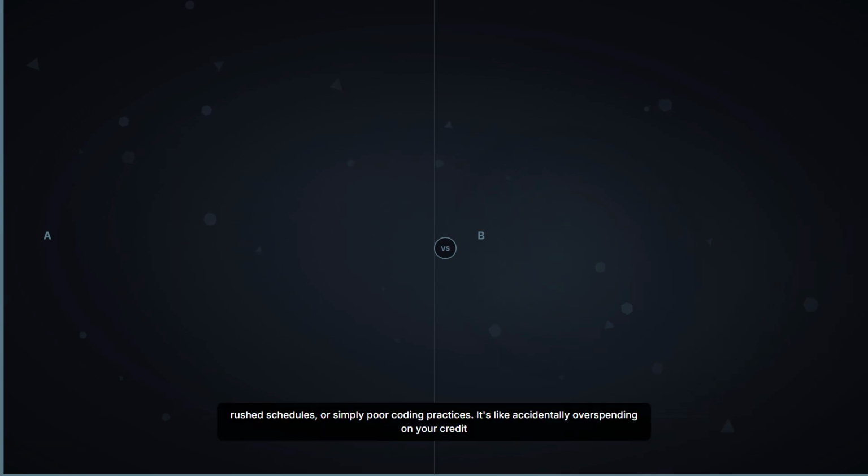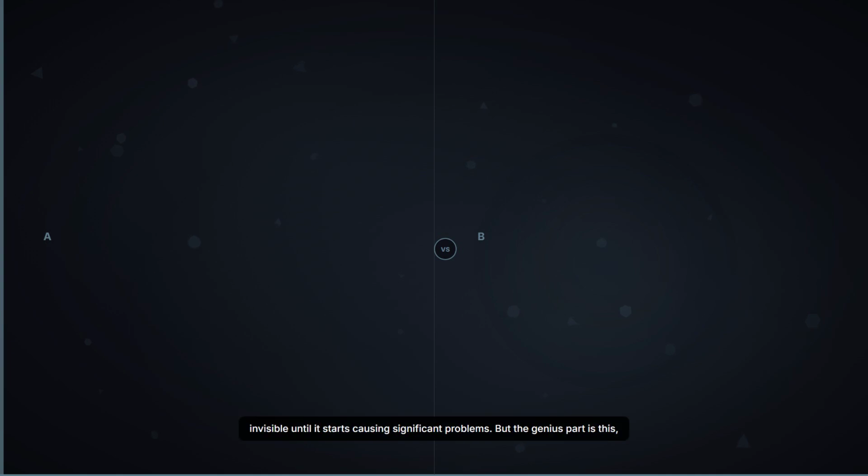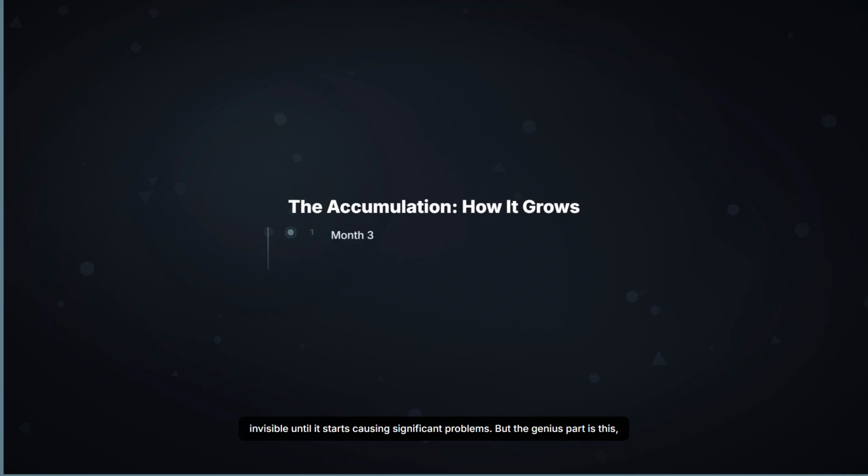So, how can we apply this in real life? Let's compare two scenarios. Without debt management, development slows down, and maintenance costs skyrocket. With a proactive approach, we can keep our code base healthy and our team productive. It's like choosing between two paths. One leads to a slow, painful journey. The other leads to a smooth, efficient one.